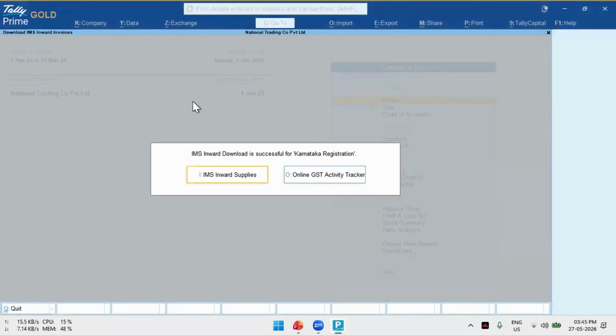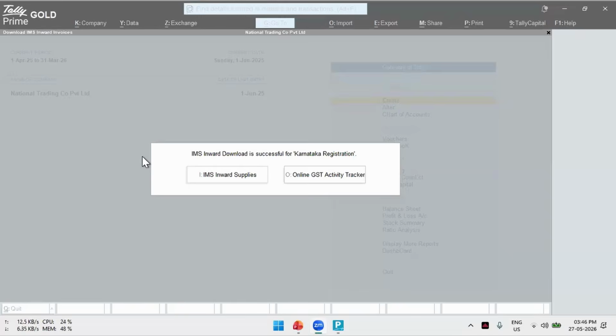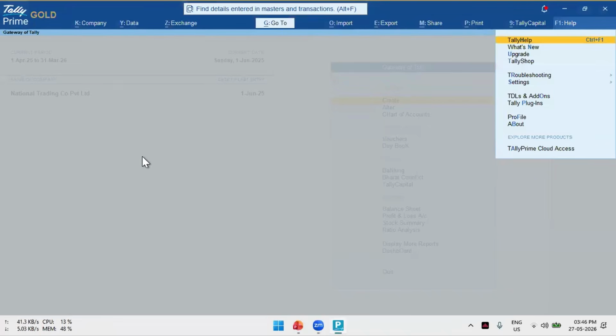Okay, fine. So for reset, there are basically two requirements. A customer or user might have taken actions in Tally, but did not upload them on the IMS portal, and now they figured out that there were some mistakes.